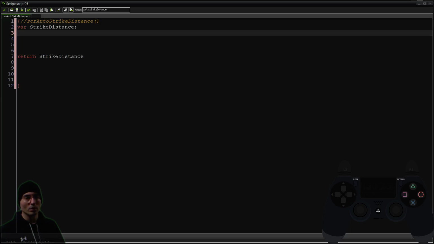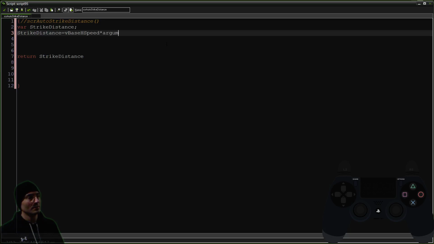So what we're going to do is take the base horizontal speed and multiply it by the number of frames that lead up to the strike, and also the strike itself.